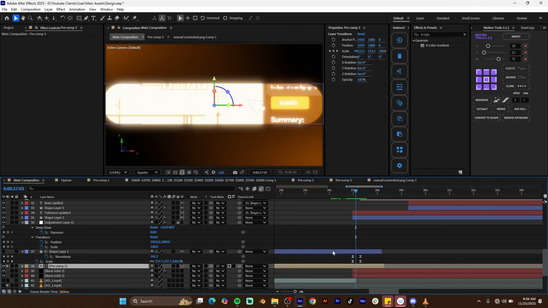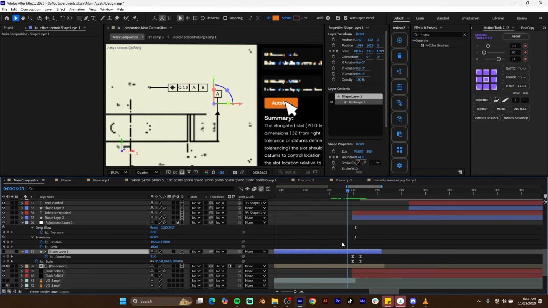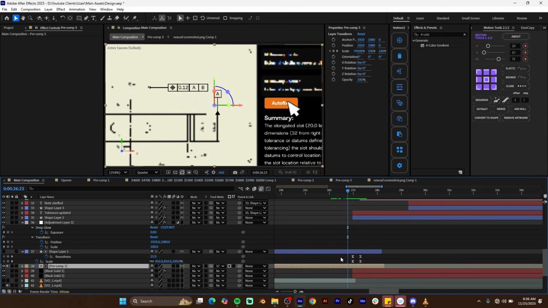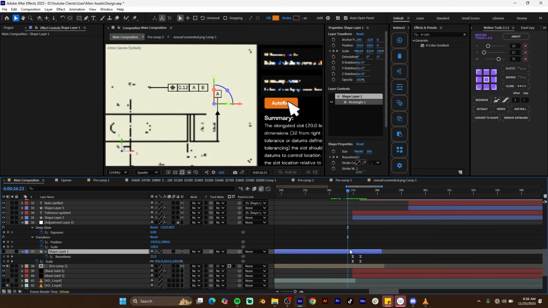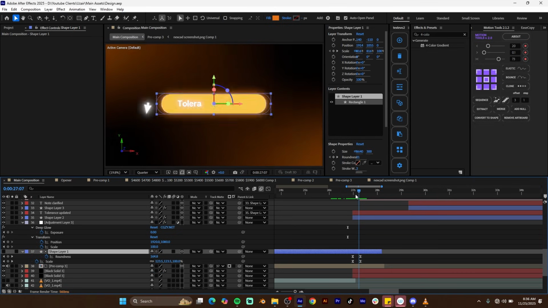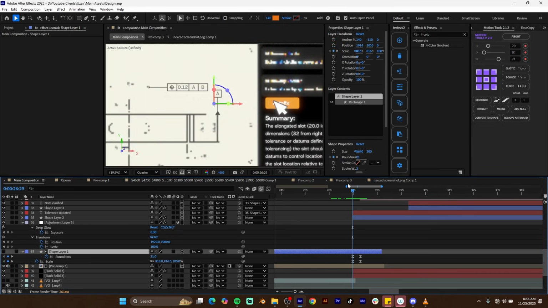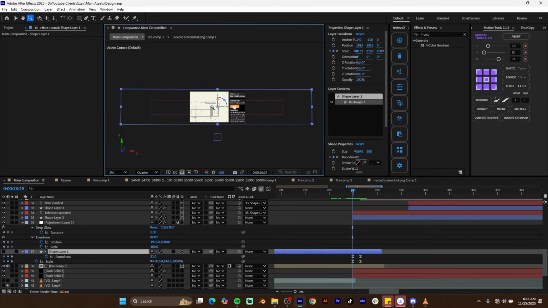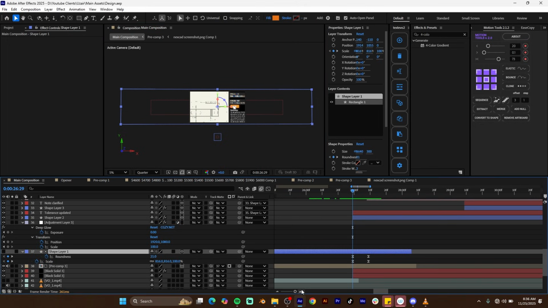Here's what we did. We used another mask on top of this whole composition, a mask that is going to transform into a button. It has always been here, but it's wide over the composition, so you can't see it. It's not masking any part of the composition just yet.